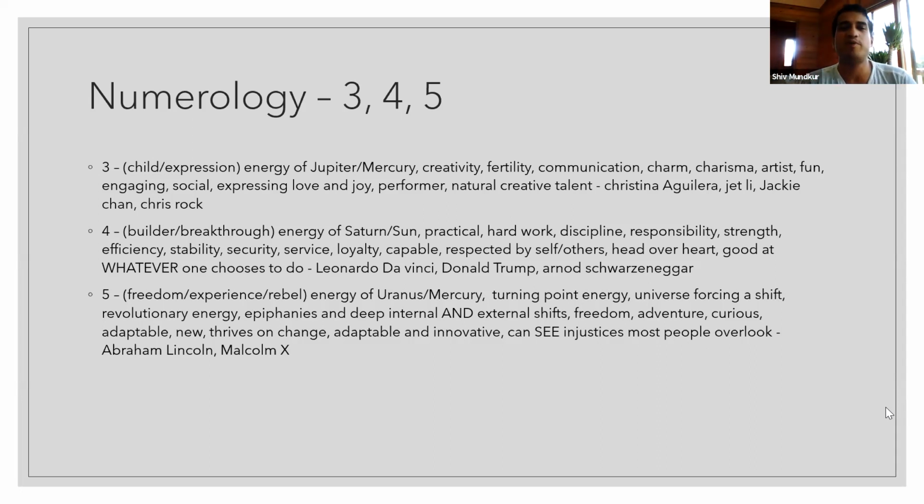And that's why people who have this 4 energy tend to be good at whatever they do, because they put in the hard work. A typical example would be someone like Arnold Schwarzenegger, Leonardo da Vinci, even Donald Trump is actually a 4 path. Of course, you gotta love mentioning Donald Trump, but hey, I love you guys. Don't want to get into politics, so let's stick with the other two. We've got Leonardo da Vinci and Arnold Schwarzenegger, who put all that time into developing and perfecting their skill.